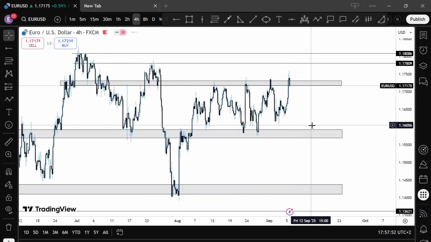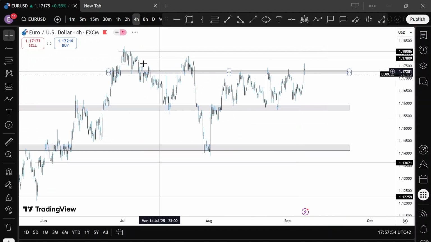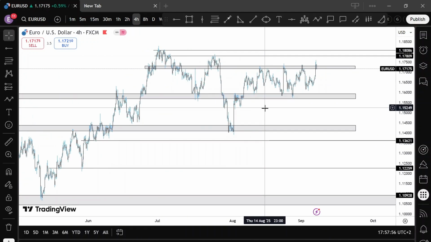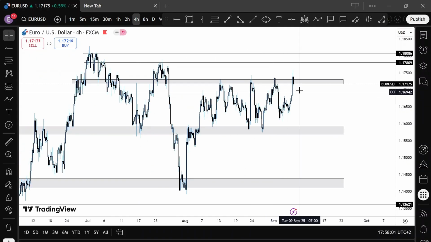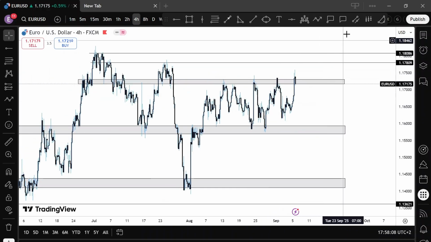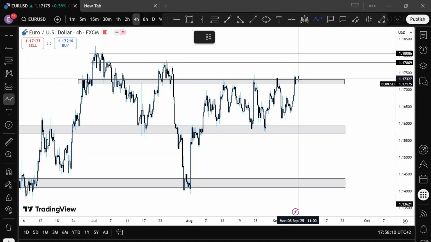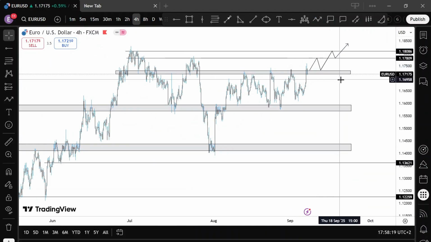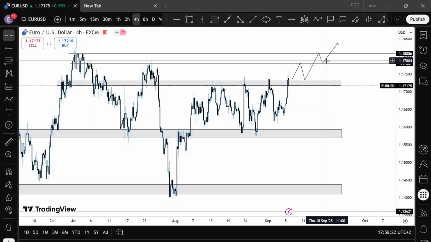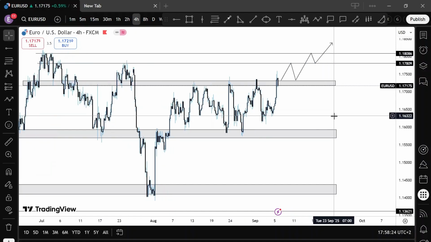Over here on euro USD is quite similar. We've seen price pull back to take pick up orders around this region here, and now it looks like it's consolidating here. And last week towards the end of market close, the same price looks like it broke above this region. So what I'm looking at for is to either see price make more new moves to retest here, pull back for picking up orders, and then we could get some higher highs and higher lows. In the end, I want to see price above 1.17 and above.